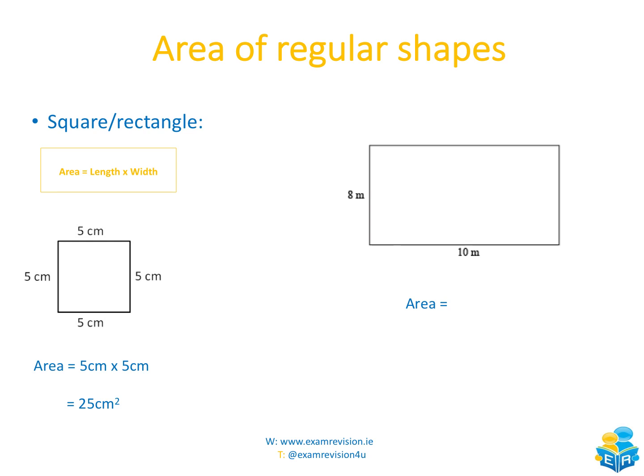So if you were finding the area of regular shapes, we're going to start off here with squares and rectangles. You might remember from junior cycle maths that the area is equal to the length by the width. Okay, the length of the shape by the width of the shape. And we can see that in the calculation down here. So we have a square, the length is 5 centimeters, the width is 5 centimeters. So we multiply 5 by 5 to get 25, but don't forget your units here as well. It's centimeters and centimeters, so it's centimeters squared. Because of the 2D shape, it's centimeters squared. So entire answer is 25 centimeters squared.